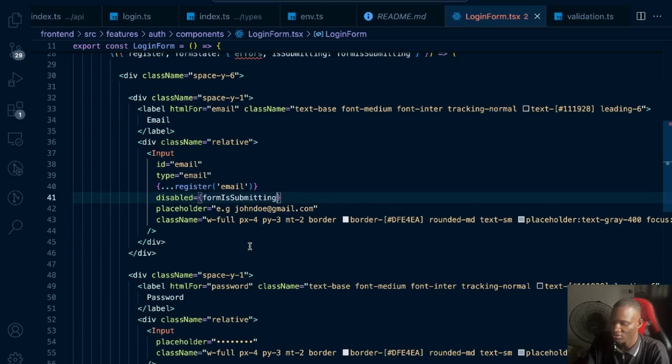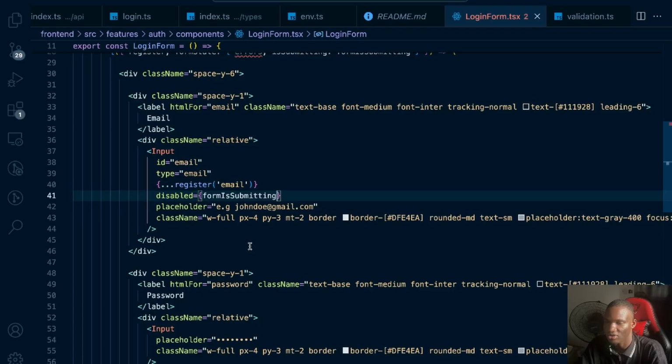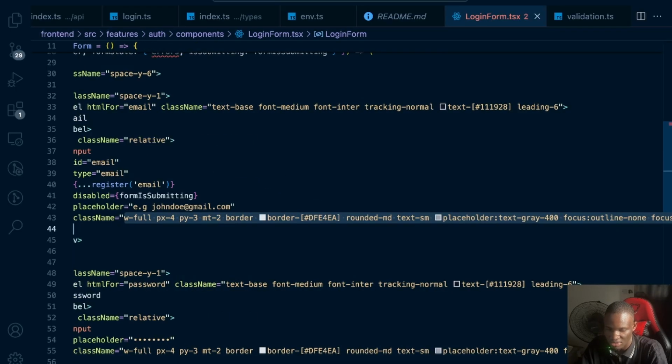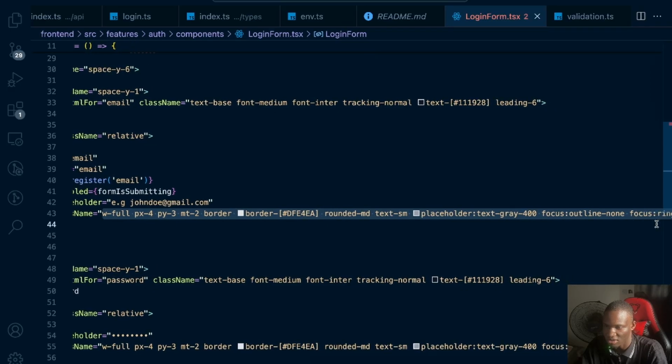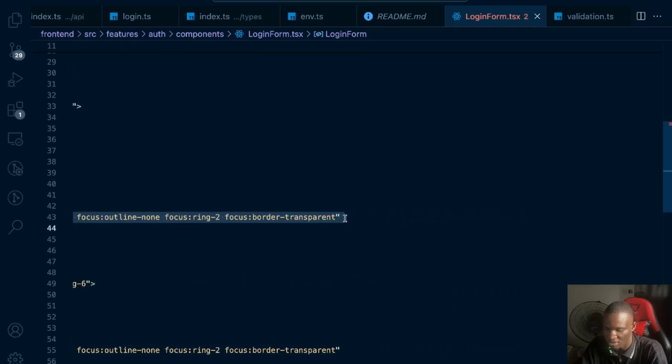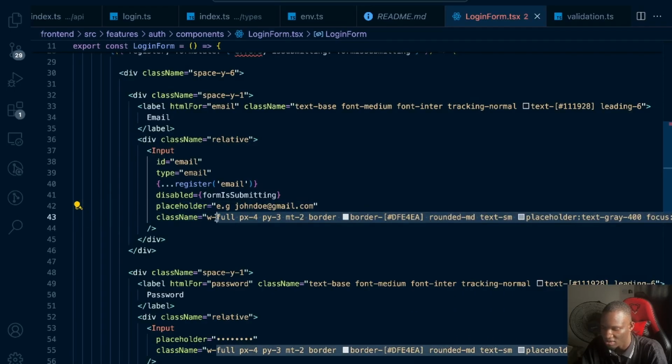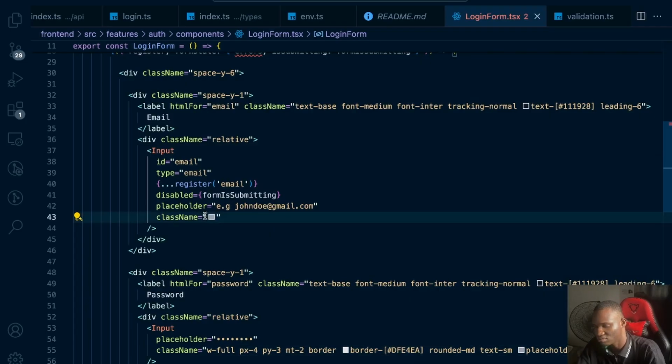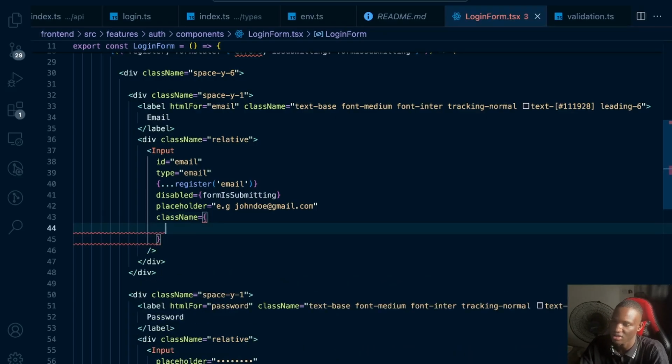And also if we run into any error, we want to also put that in, let's say, an error state or something like that, so that we want to change the CSS also, give it some red border, stuff like that, indicating that there is an error with that field.